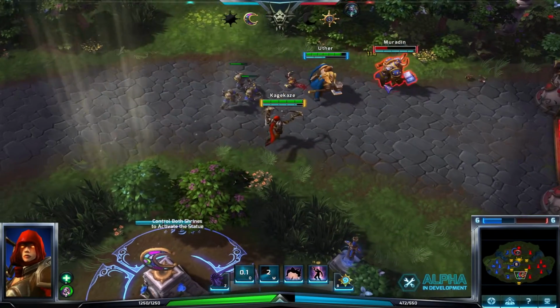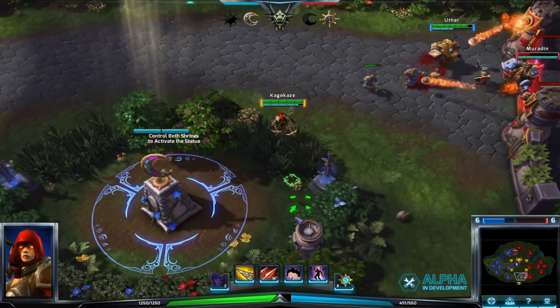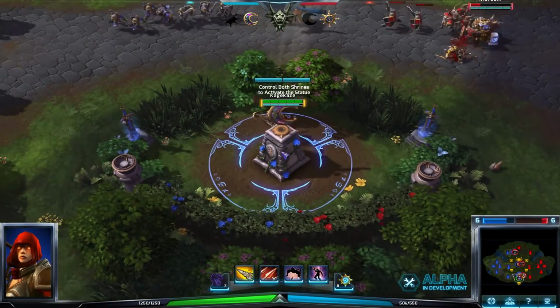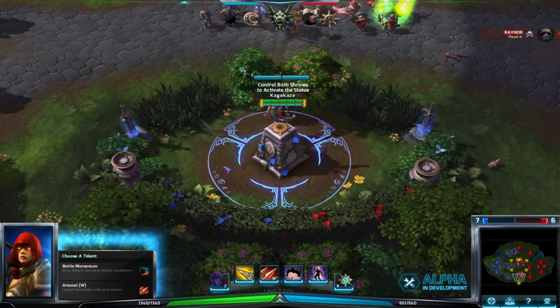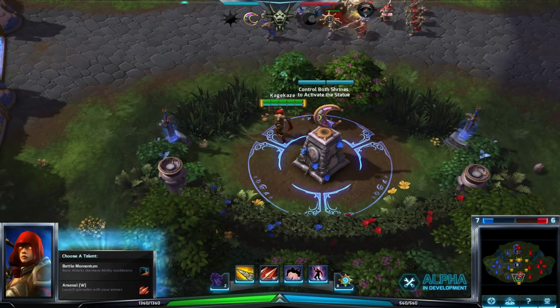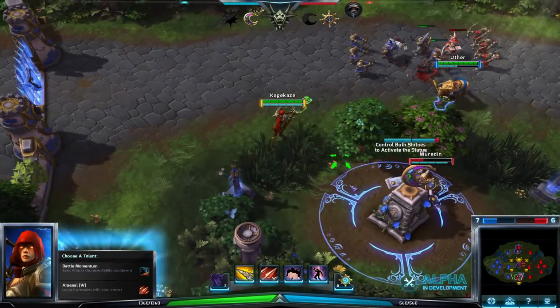Enemy, as you can kind of see, the enemy AI is not entirely bright. Oh, kind of get away there. Alright, so the idea is to get these statues. An enemy has been slain. Excellent. Choose a talent. But it looks like it's not active yet. Control both shrines. Oh, that's the statue. Okay. I have to have both shrines.